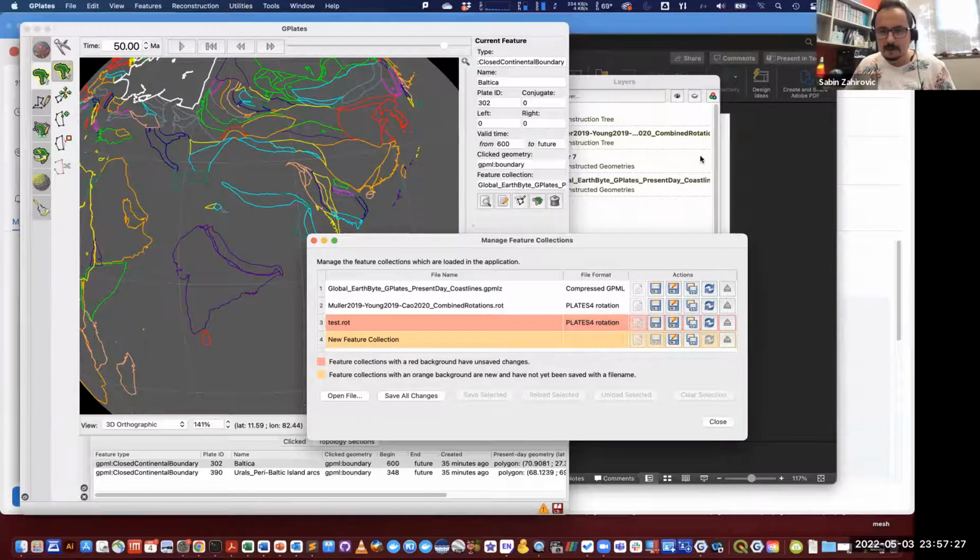Okay. Wenrong asks if we want to plot plate A versus plate B in kinematics, we need to put in plate A, plate ID, and B is the anchored plate. That's correct. Yes. And the velocity azimuth for plate A would be relative to that anchored plate. Yep, exactly. So GPlates would essentially assume that that anchored plate will stay in that present day position, and the motion is relative to that.